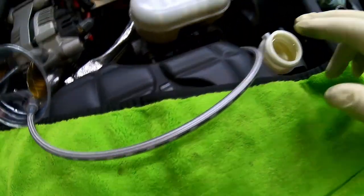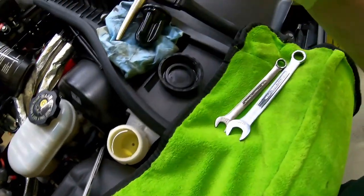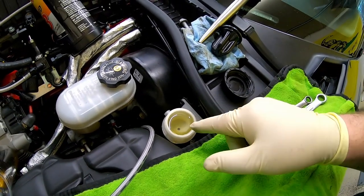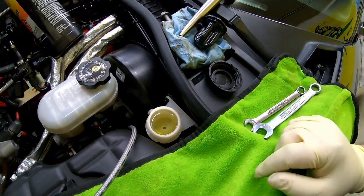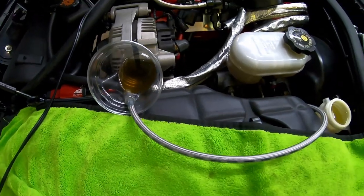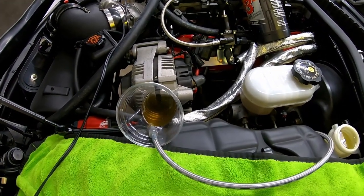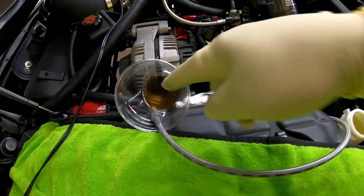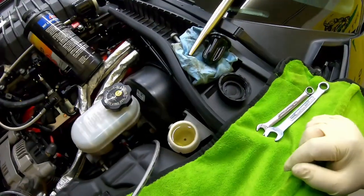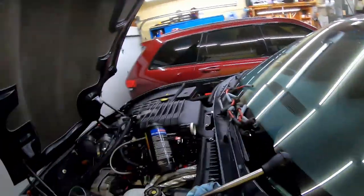And it fits pretty nicely here. I went ahead and turkey bastered out the reservoir down to empty and then filled it with some fresh DOT 3. That is the turkey bastered fluid out of there into our clear cup. And I've just got the speed bleeder cracked and I think we're ready to cycle some fluid through it if I can reach the clutch pedal. It's very tight in here.